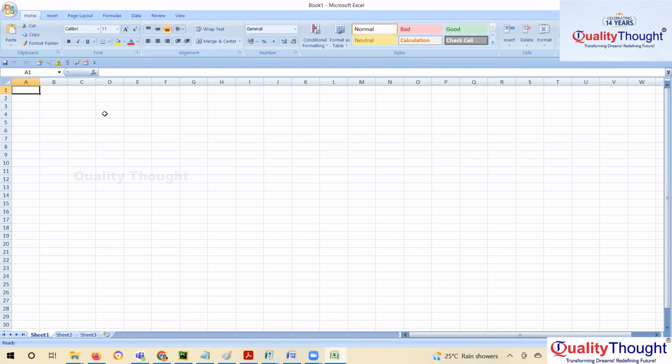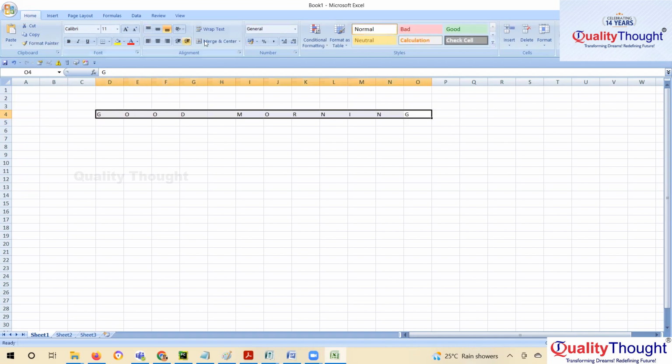So let's say I put here G O O D space M O R N I N G. This is good morning, right? So we have 12 characters in it. Now, each of these letters has an index number.